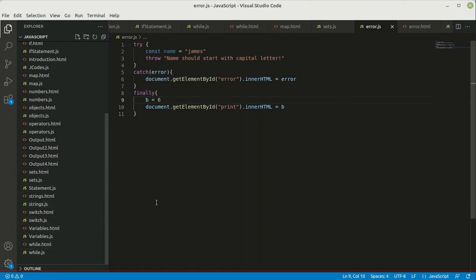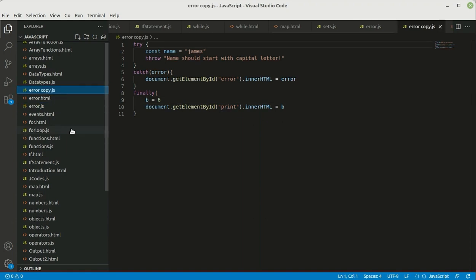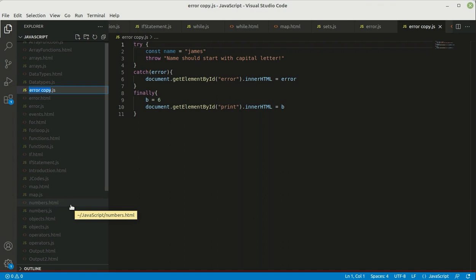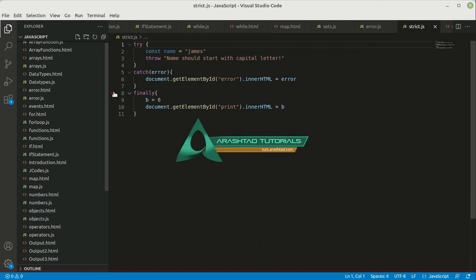Before I tell you how we can use strict mode in JavaScript, let us create a new file. So error.js here, let's copy this because we want to use the exact same structure, and we're going to catch the errors and see what they are. So strict.js, and also we had error.html.